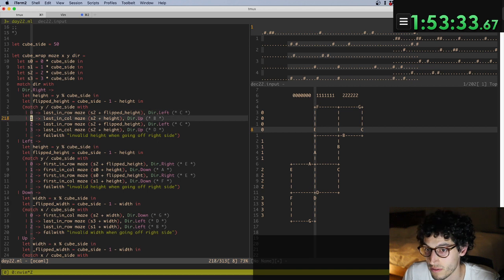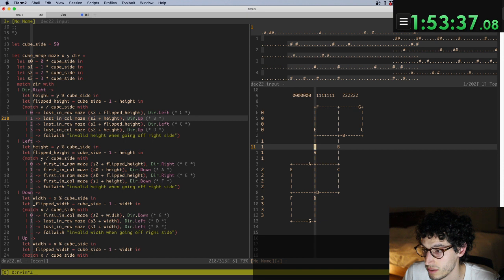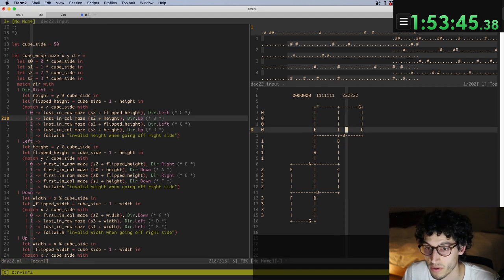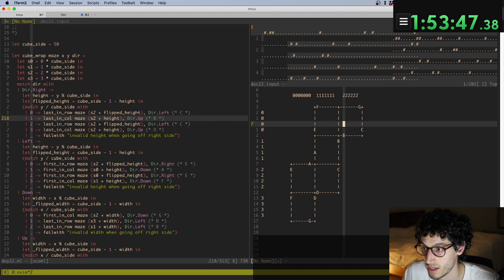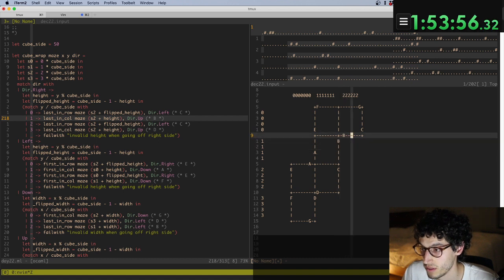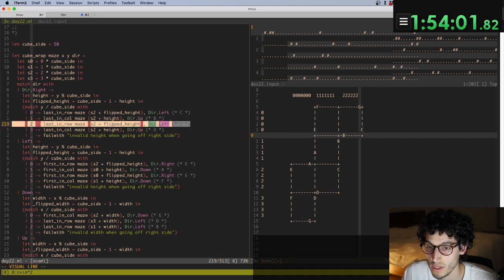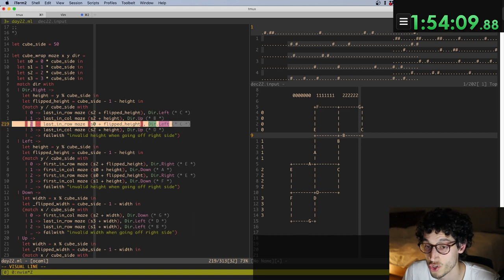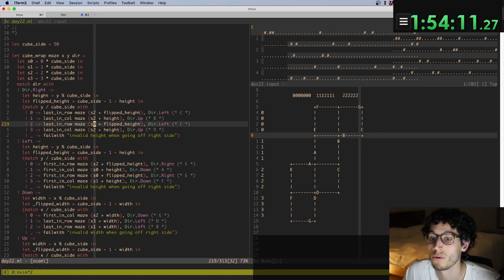If we go off the right in 1, then we will be going to the last in col in 2 at the same height. So this is 1, this is 1, this is 4, this will be 4, and we will be going up. If we go off the right in 2, we're going to come back in 0.